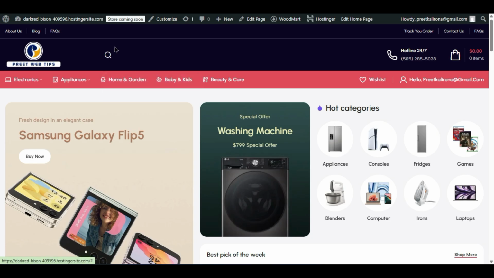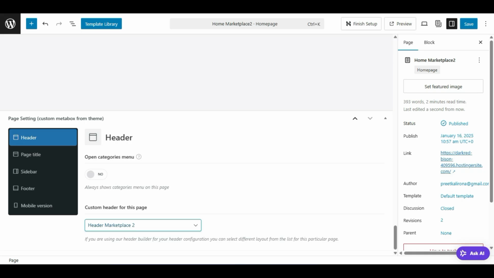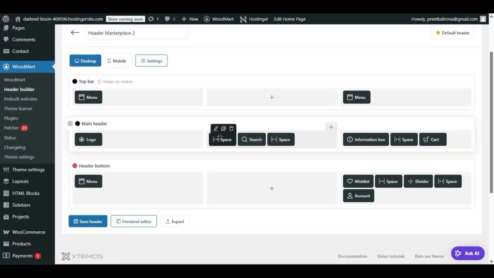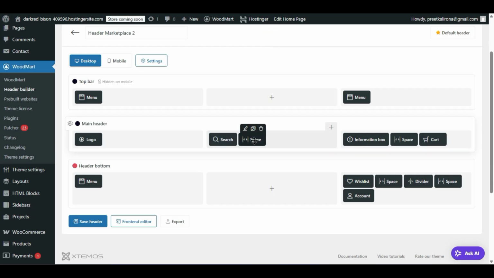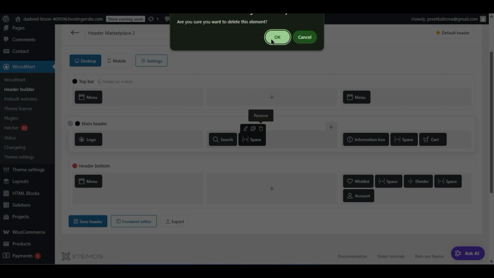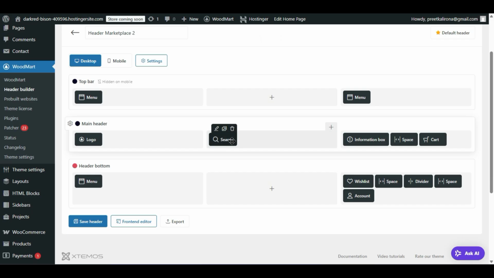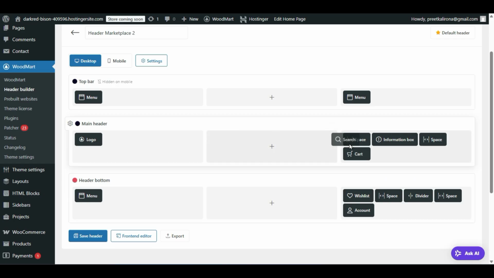If you like this one, you can keep it, but we have to adjust the space and add it here somewhere nearby the hotline. So what we can do in this case is remove the space: delete, remove the space, and remove the space on the right side also. Now we only have this element left. So let's try to drag it, or you can drag it to the next box in the first number.